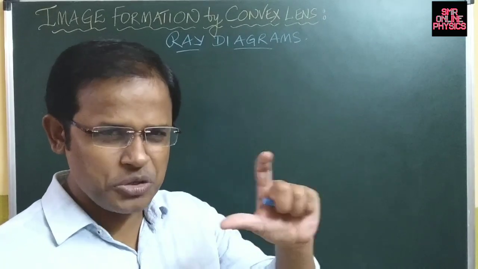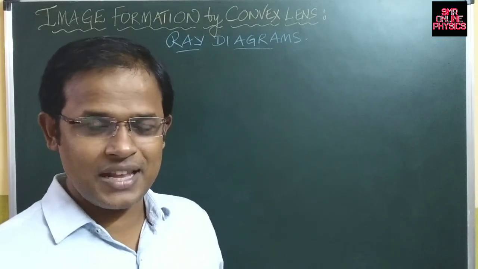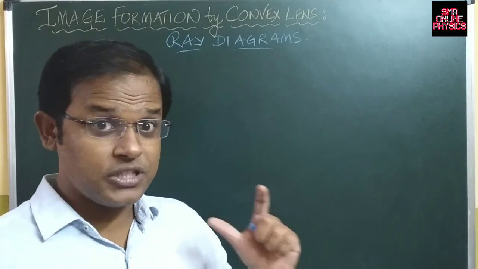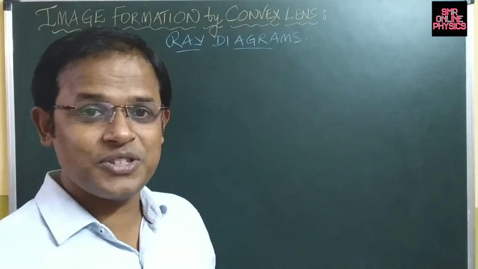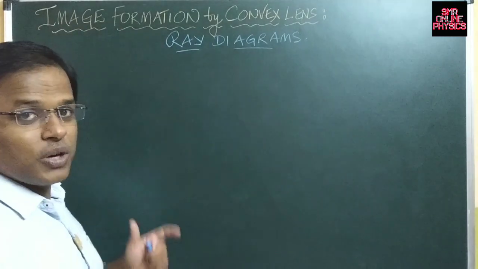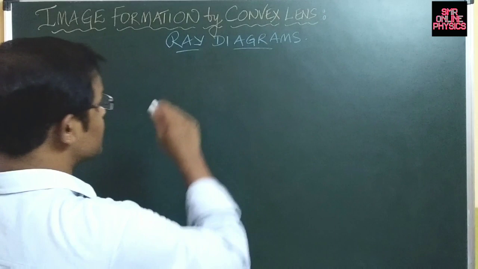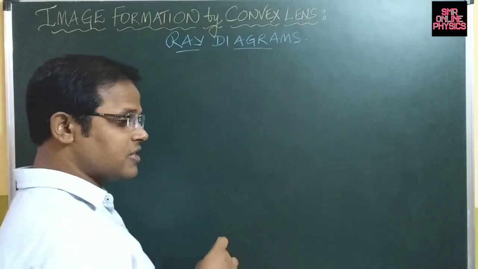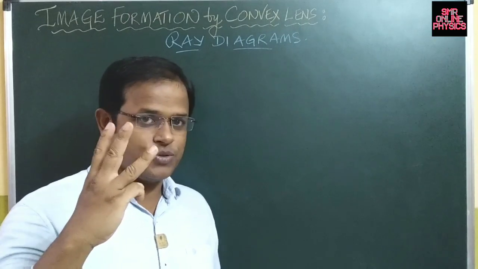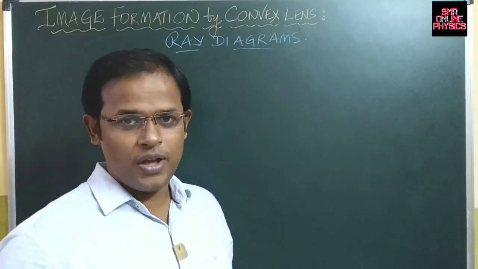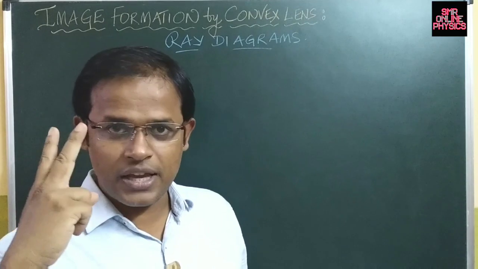Students tend to get confused at the earliest level. There is a good technique to understand how not to get confused. All right, so let me show you how to always get it right. Let us start with convex lenses. The first thing to remember is that out of the three principal rays, which you definitely should know, I can use any two.